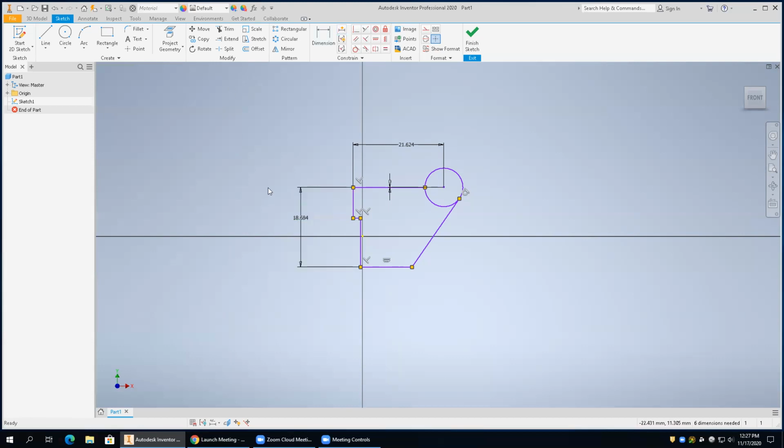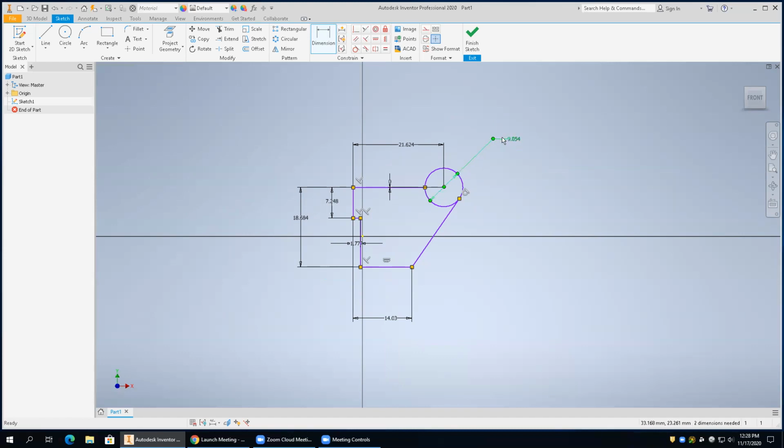So what we're going to do is add a few constraints. So I'm going to add a dimension right here, which we said we needed. I'm going to add a dimension from the outside to that edge right there. And I'm going to add one right there. And I'm going to add one to this guy right here. And before you do that one, we may have to redo that one. I'm going to just delete this one.